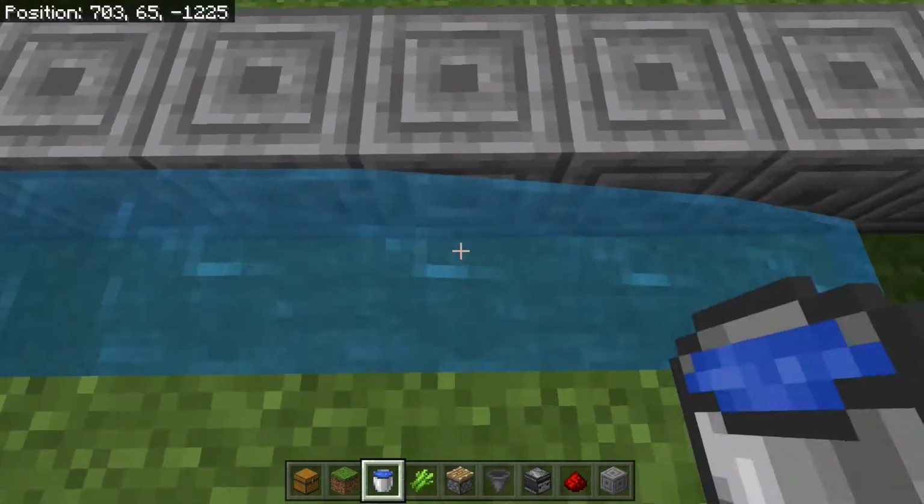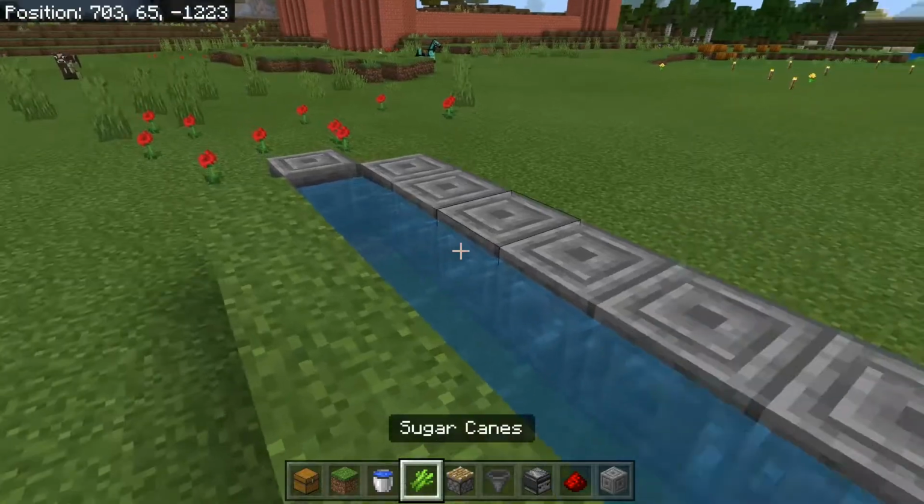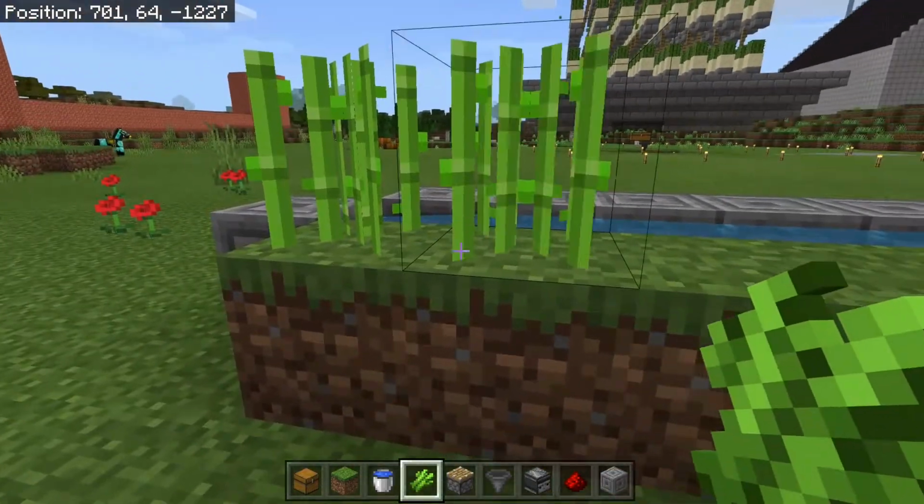Inside of this little thing, you're going to put a bunch of water, a water bucket. It doesn't have to be every block, but just make sure it's an infinite water source. That way you can go ahead and plant your sugarcane.